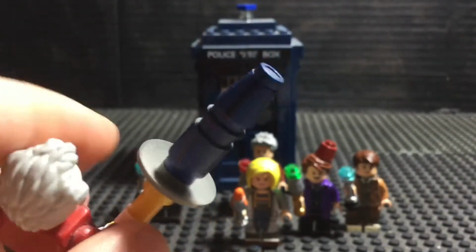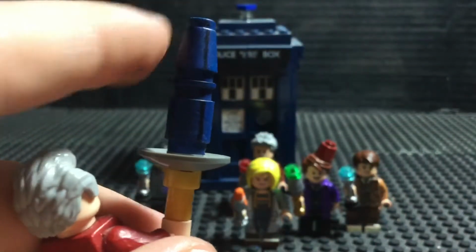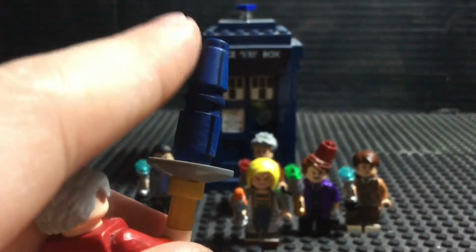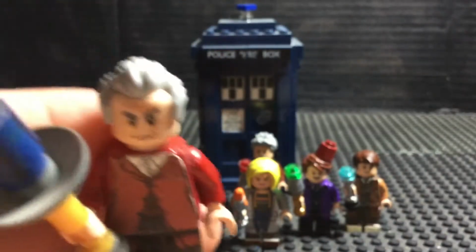Put some parts together. I stuck a rod in between, here. I got one of the special stud pieces with a hole in the center of it, and then took a rod to keep it all together, and then painted it blue, and then did the Sharpie. Yeah, now that I think about it, I should definitely go back and fix it, like I said, and make it more like a proper sonic screwdriver.